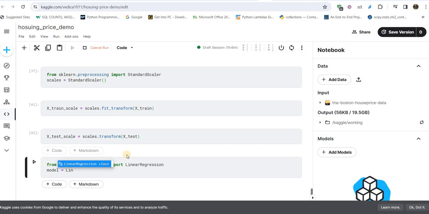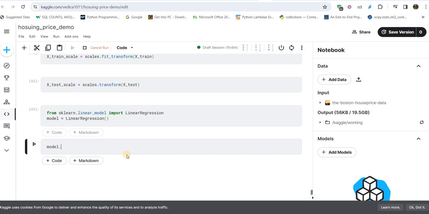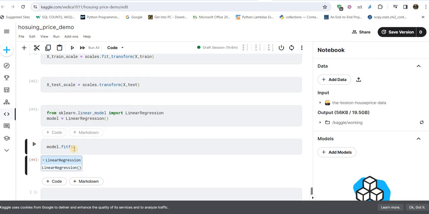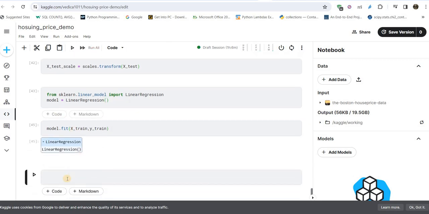Then I'm writing here LinearRegression, and now I'm doing model.fit, and I have to pass my x_train, y_train. So I fit the model.